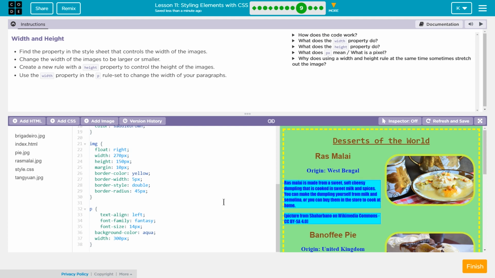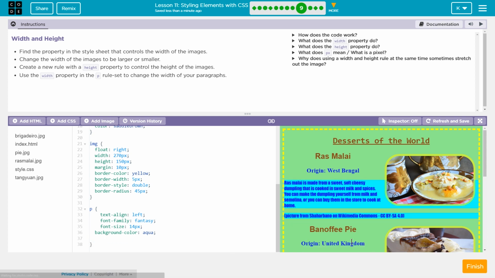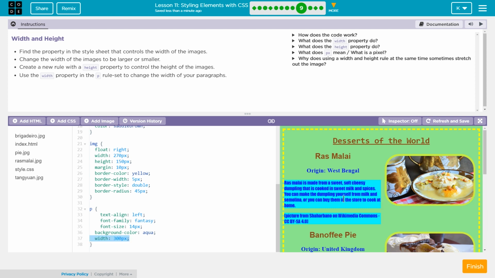Yeah, I like 300 for the width of that. And notice too, this is kind of cool. Remember before, I'm going to get rid of this to show you. Boop. Look how the blue stretches all the way across. Well, now we have set that our paragraphs are only going to be 300 pixels wide. So it also contains all that blue to directly behind the paragraphs. That looks really great. Let's keep going.